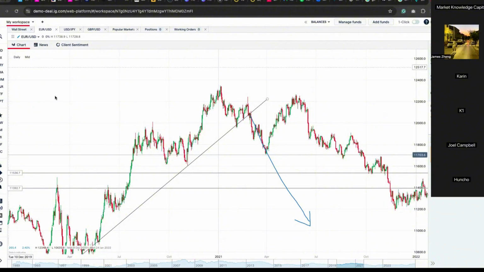So don't get too tied down into the naming conventions. I know I'm telling you the naming conventions now because those are the official names, but once you understand the name, the main thing that you need to understand is, okay, well, what does it mean? There's no point saying, okay, well, something's a pennant, but you don't know what it's going to do once it creates a pennant. If it's a pennant, it's more important that you understand that a pennant is a corrective formation which is followed by an impulse instead of saying that that's a pennant for the sake of it being a pennant, if you get what I mean.